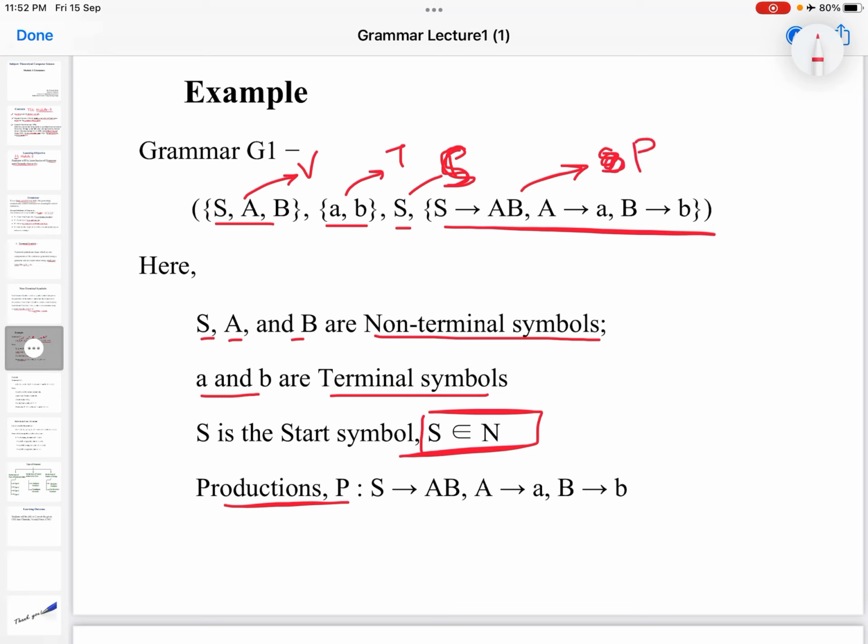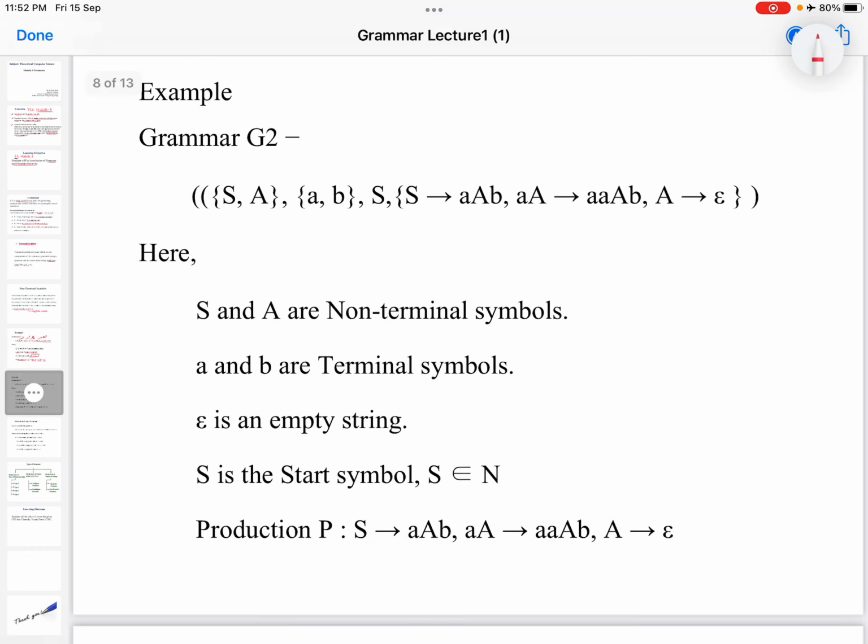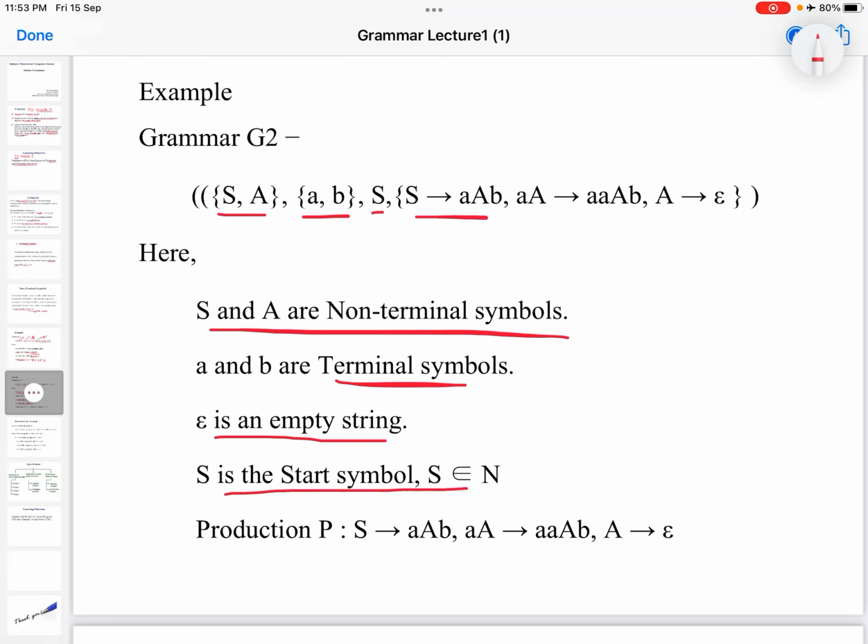What is the production? S will be AB. Capital A can be replaced by small a. Capital B can be replaced by small b. So grammar G2, this is your new grammar. Here again S and A are non-terminal, small a, small b terminal, then you have epsilon, an empty string, S is the start symbol, and this is the production P.